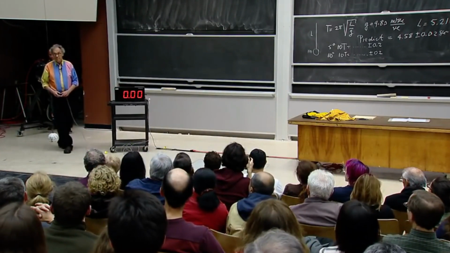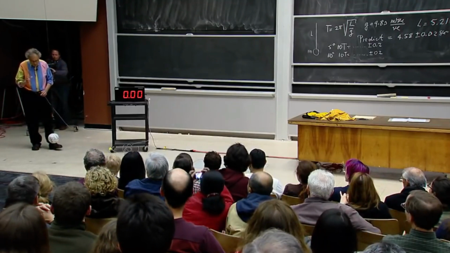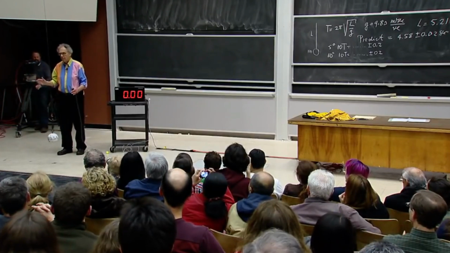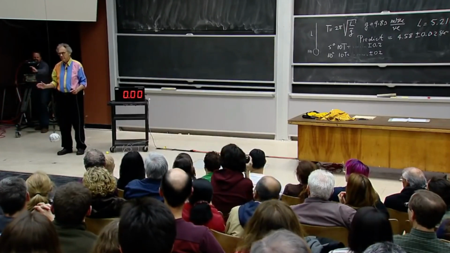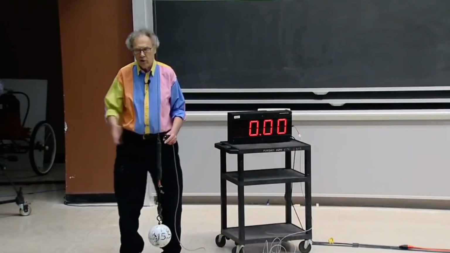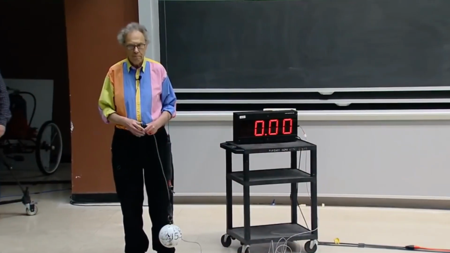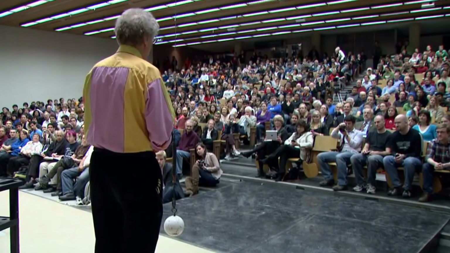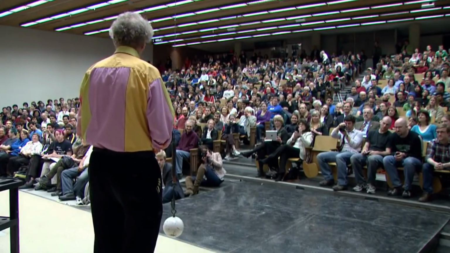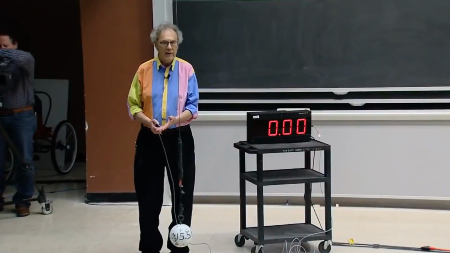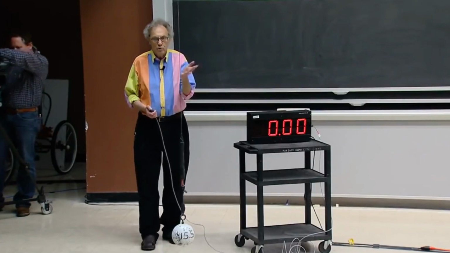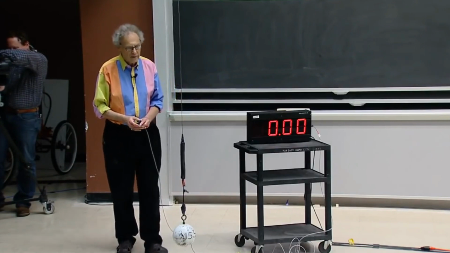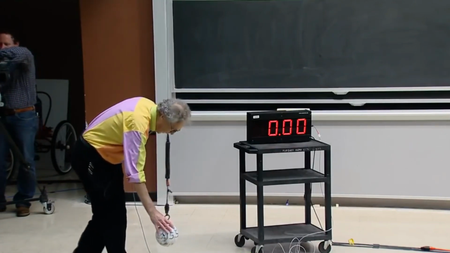Timing is not easy. The best way to do it is to start the timing when the pendulum comes to a stop that is rather well defined. And then you let it swing 10 times, and then when it comes to a stop, you stop it. And it would help me if you would count how many oscillations we have made, because then I don't have to look at it. All I have to do is when I come close to 10, I have to watch for the moment of stopping, and then I will end it. So, we'll do this first at 5 degrees.